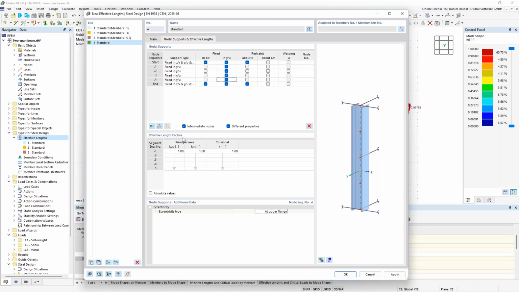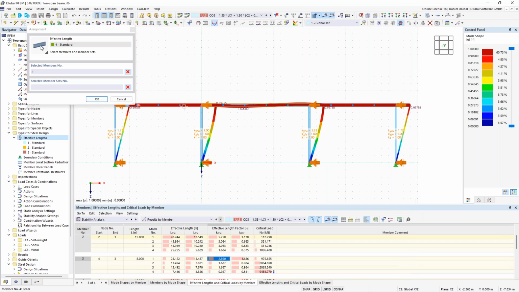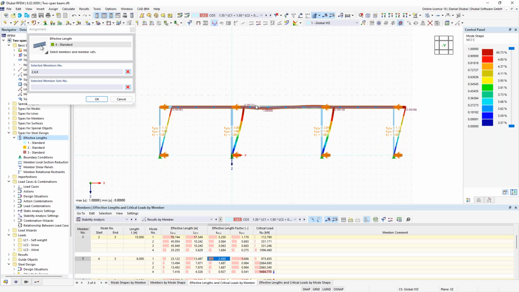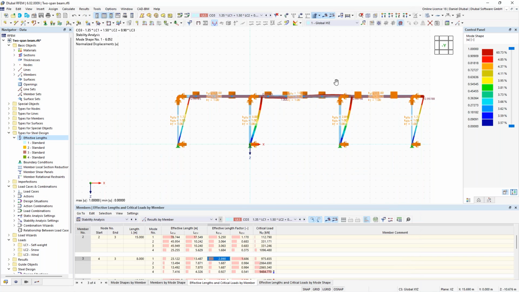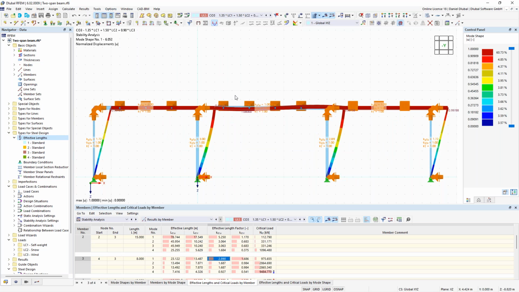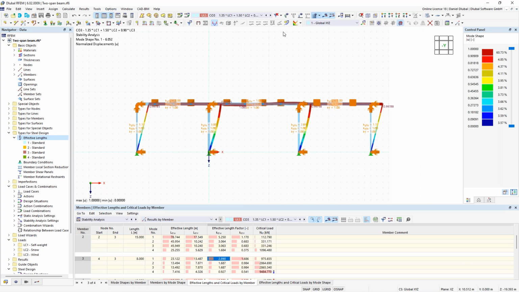Yeah, for this one. And yeah, the principal axis remains like that. And now it becomes very interesting. I can refer it to this member and to this and to this. And although they have different lengths, it doesn't matter. These intermediate nodes are detected automatically. So you see here, okay, it fits. Yeah. I say okay. And now you see here these boundary supports, boundary conditions. And now I can say, okay, let's perform the stability, let's perform the steel design.